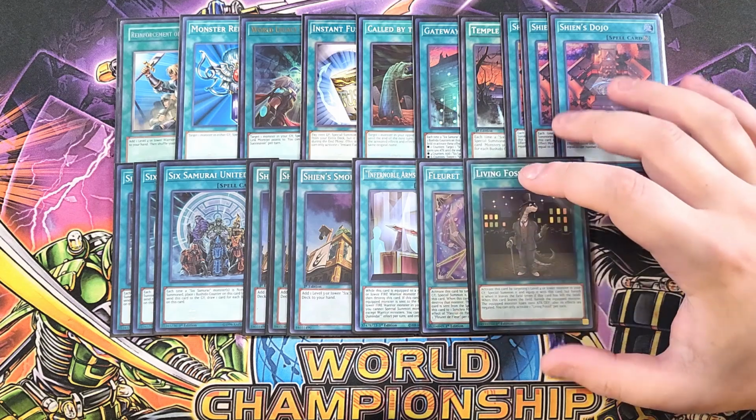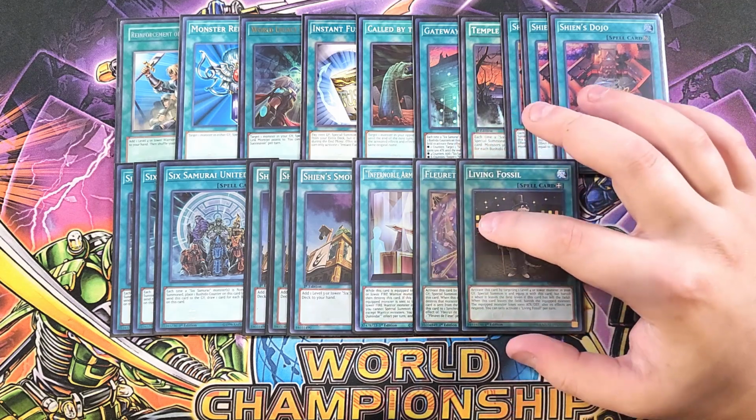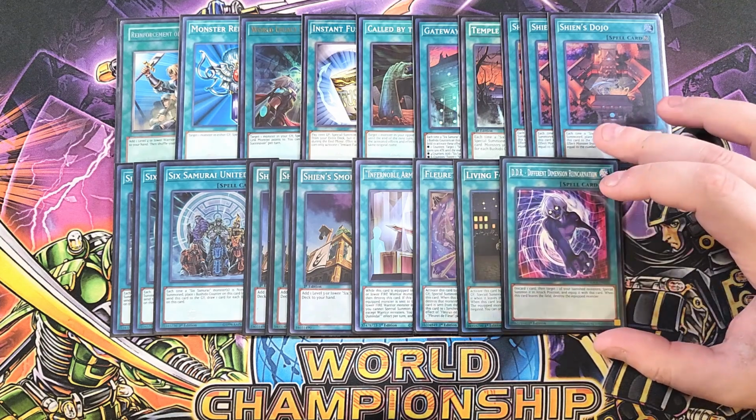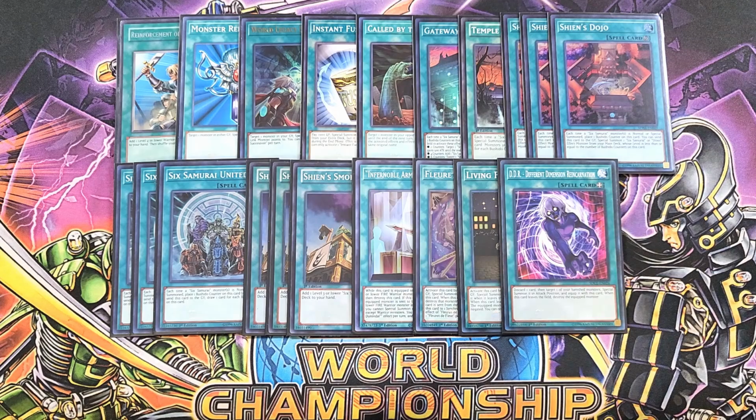We then play a single copy of Living Fossil. Living Fossil is great as a 1-of in the deck because this card is awesome to be able to use as basically an additional copy of Monster Reborn, and it's just a really good 1-of in the deck. And then playing a single copy of DDR. DDR is really helpful because it lets you discard a card and then target one of your banished monsters and special summon it in an attack position and equip it with this card, which can be extremely helpful in the deck.